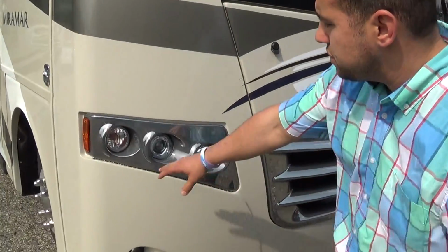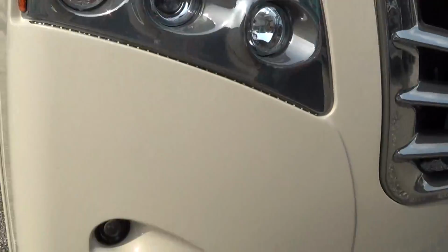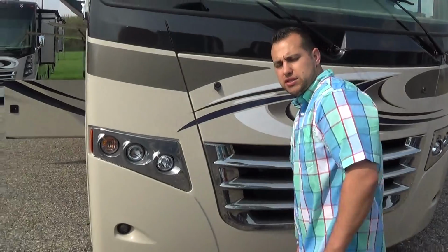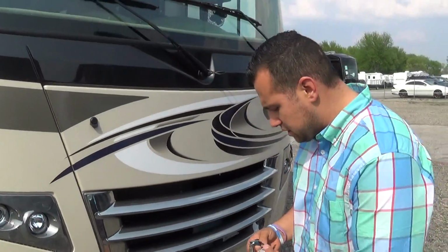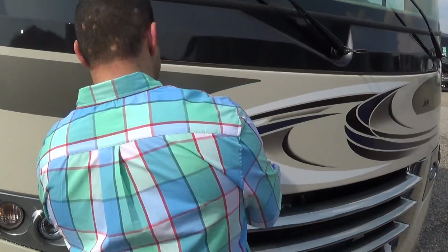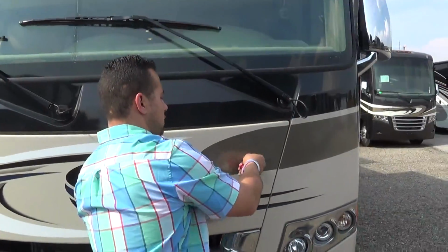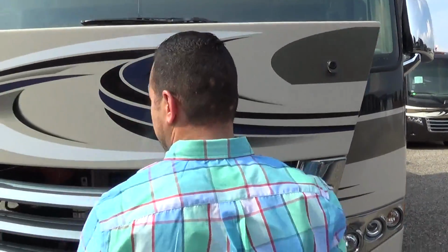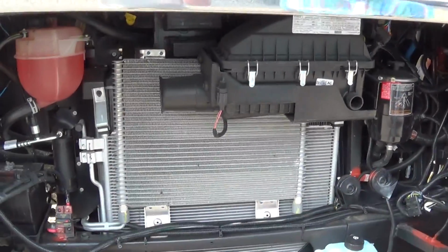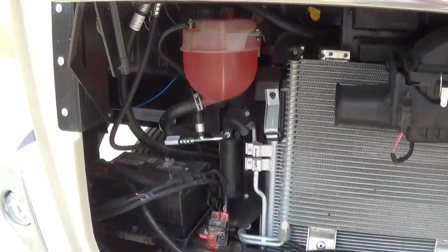couple obvious features first. For one, you've got the great LED lighting up front, okay, fog lights down low, and a great access here to the front. I'm just going to pop that open so you can see what kind of space you have there to access if for whatever reason you need to get into your compartment here. Now, I do this because you look at how nice this is compared to coaches in the past. Okay, anything and everything that you're going to need to access as an owner is going to be readily accessible for you. Okay.